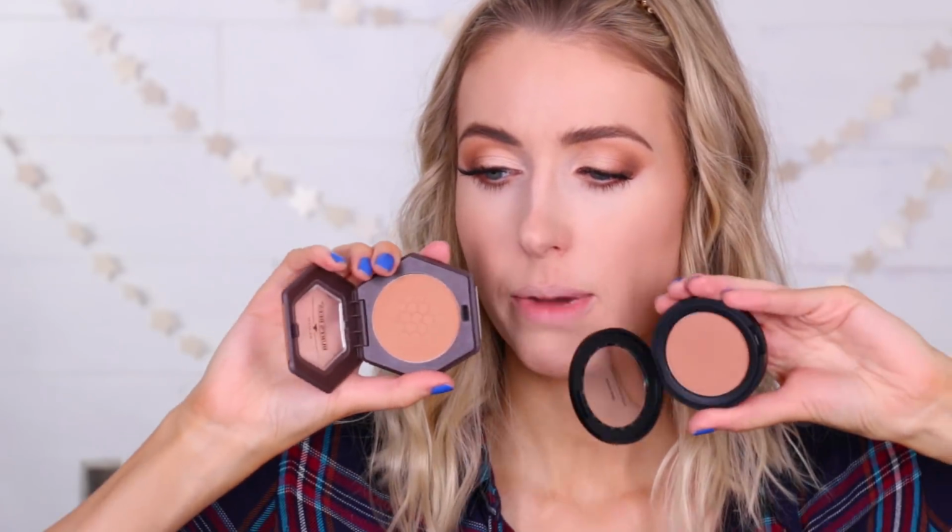Actually reminds me a lot of another blush. Which one is it? This is the Burt's Bees blush. This is their, I think it's toasted cinnamon. So you can see, I mean, they're not identical. The Gen blush from Bare Minerals is definitely more pinky than this one, but definitely along the same vein. I think they're both really pretty. I actually use this one quite a lot. But yeah, this is also very nice.